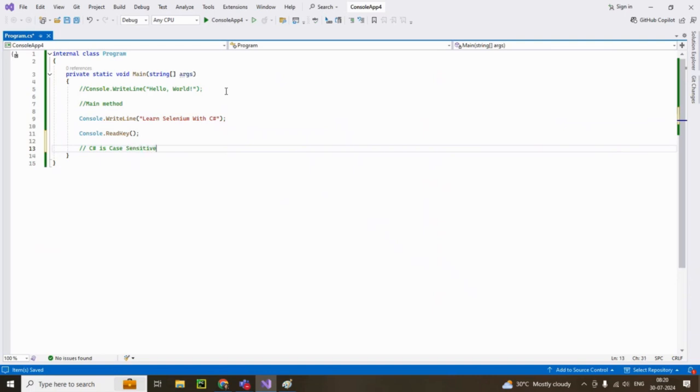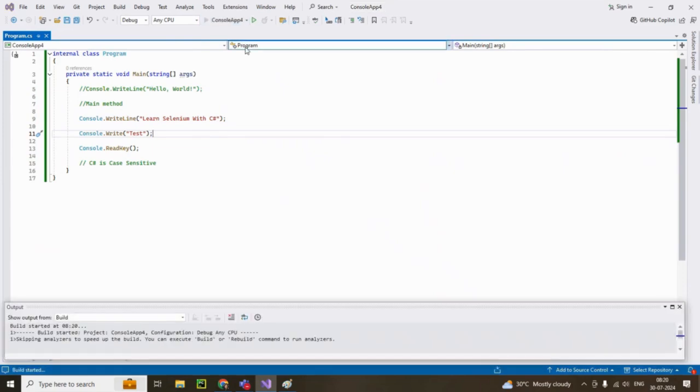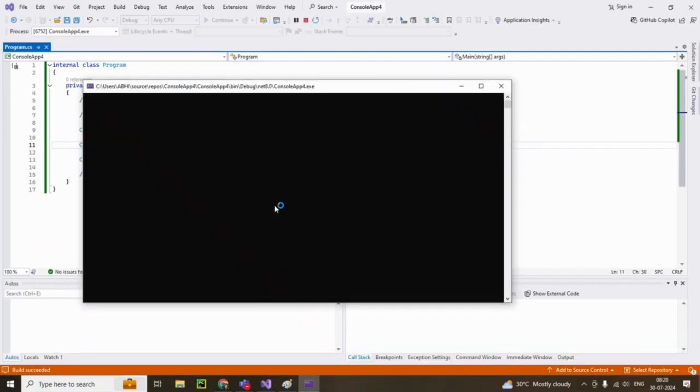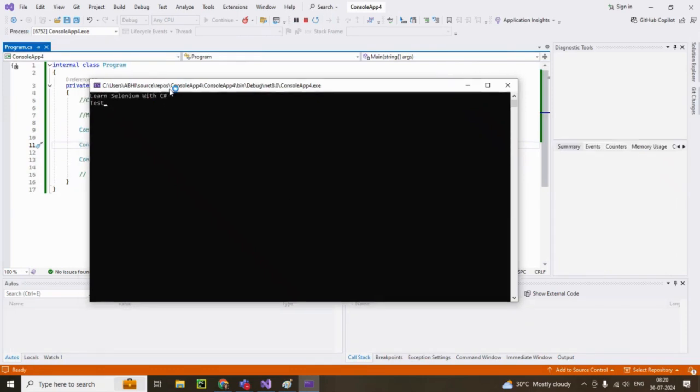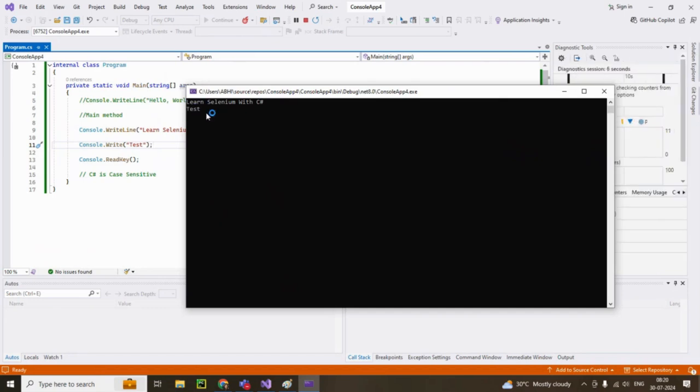Now, there are two types of commands. One is Console.WriteLine, and the other is Console.Write, and you can see the difference. Now suppose I run my code, you see that it prints like this.